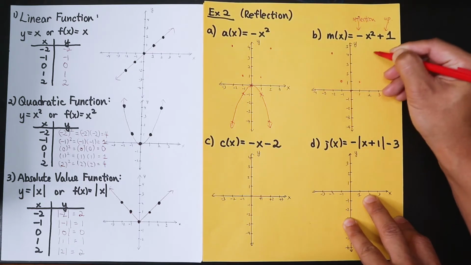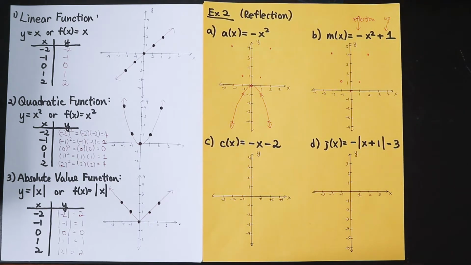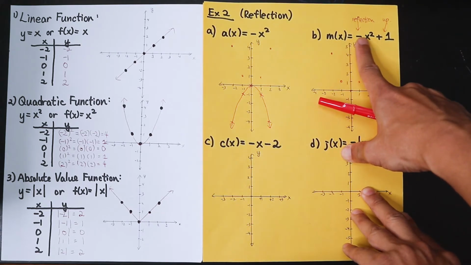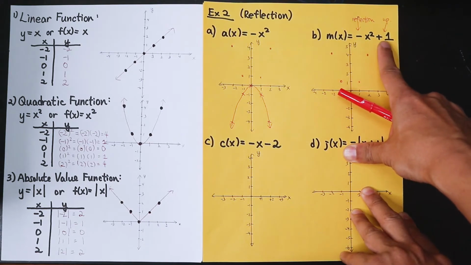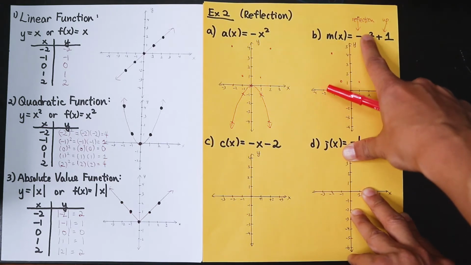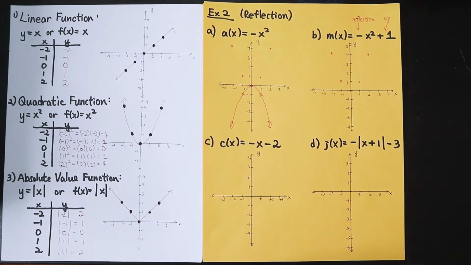Okay, and then after that, now you're wondering, should I do reflection first or should I do up first? Now there's a difference in terms of the order. It's like PEMDAS: you do the multiplication first before you do adding and subtracting. Same thing in transformation, you are going to do reflection always, and then after that, you move up, down, left, or right. So let's reflect it.